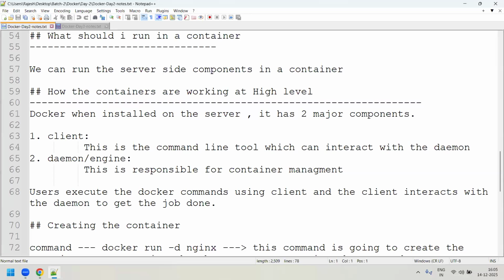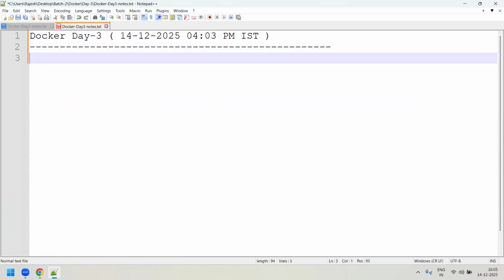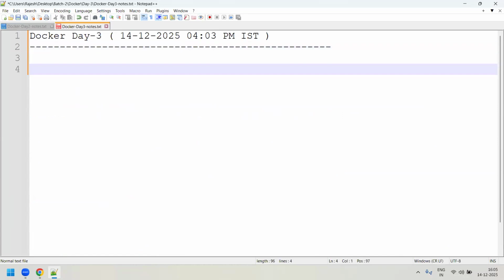Okay, so we will continue to learn more about the internals in our upcoming sessions, but let us try today to learn some basic operations. So what is today's topic? Let us learn about basic container operations.